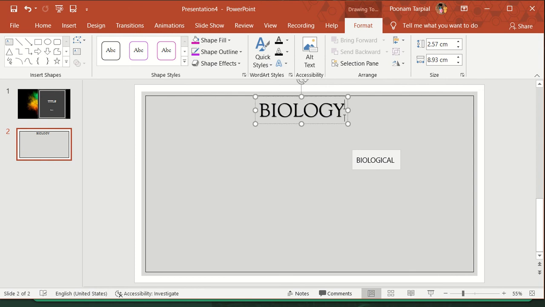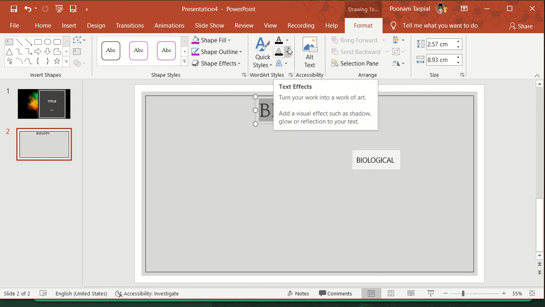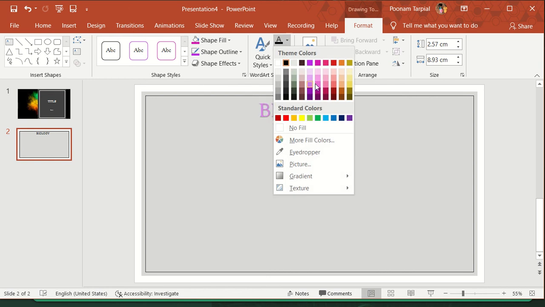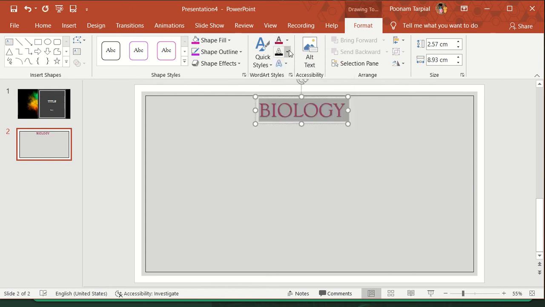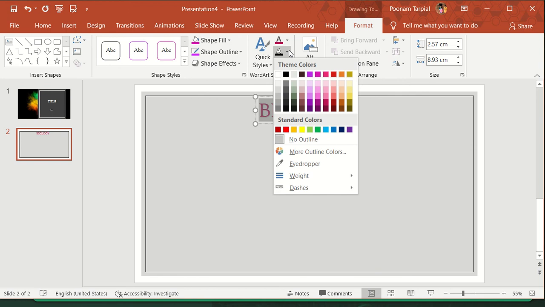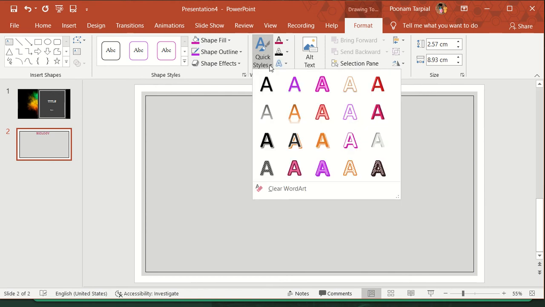Now again, in case I want to give various styles, I would like to change the style of it. What I can do is, I need to select the text which I have written over here. I can go ahead and change the color of my text from here. Let's say I've changed the text color, and in case I want to give the theme a color, then you can go about giving the theme the color over here. Or in case I want to change the style, this is how you people can go about it.